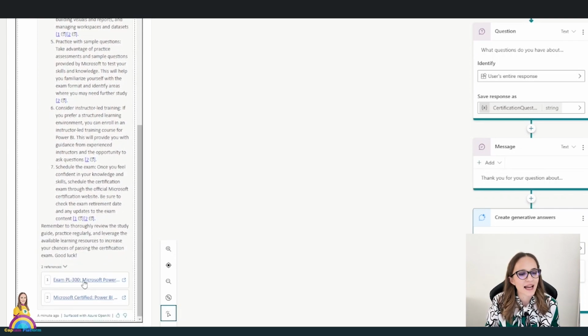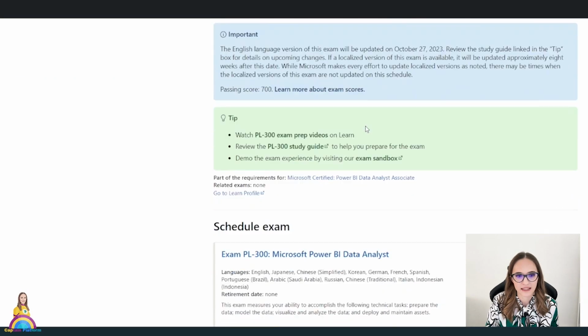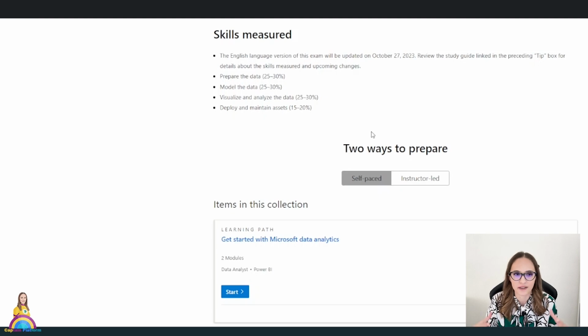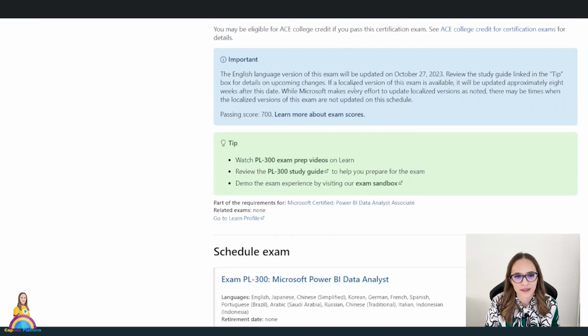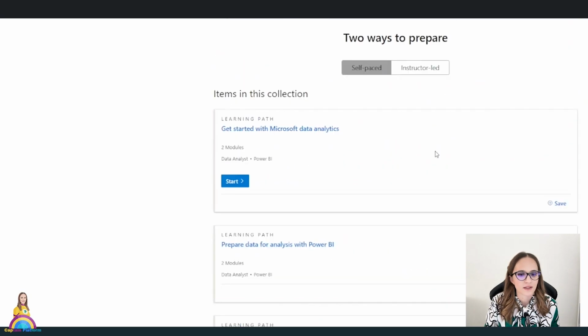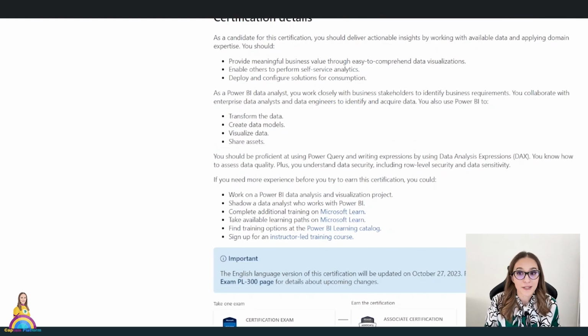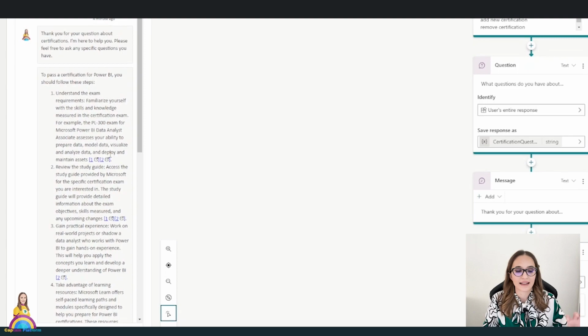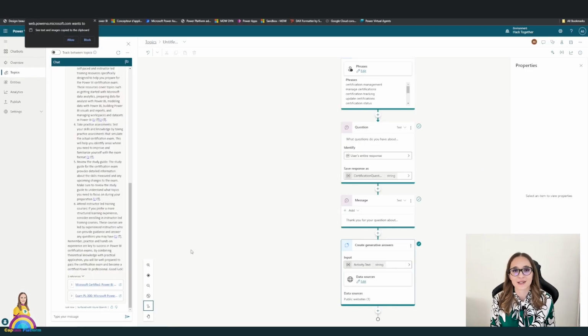It's really nice. And we have some references to the page where it gathered the info. So we have all that information here, and I have another reference here. This one. So yeah, it's another page. As you can see, you can directly use the first part that I showed you, where I was using some HTTP requests to ask OpenAI, but in this case, you just provide a link to a website and it does the work on its own. So this is it for this Power Virtual Agents part with a mix of Power Automate and OpenAI.